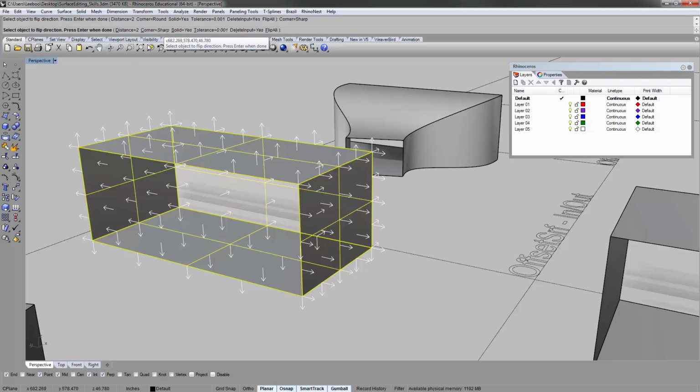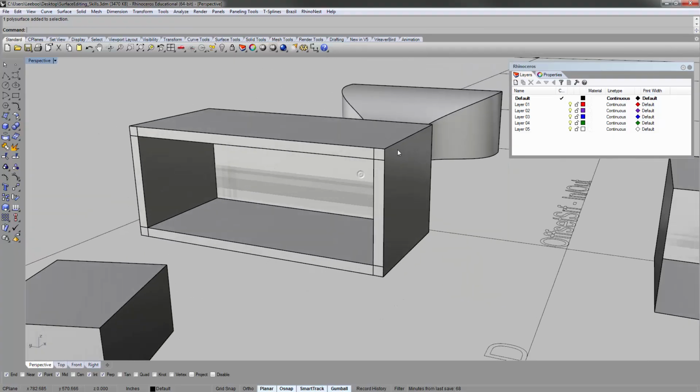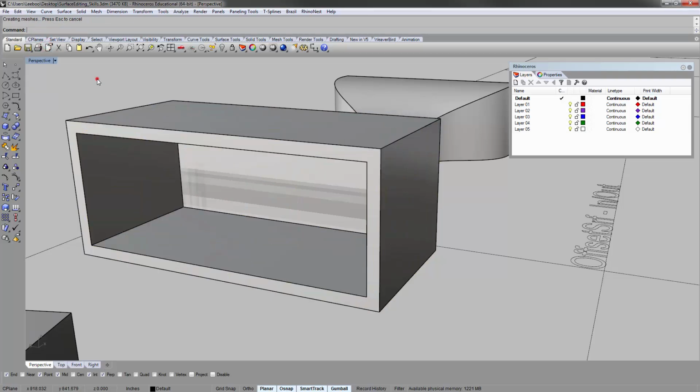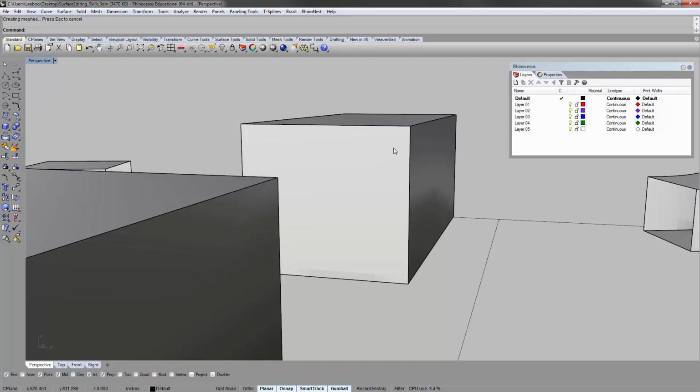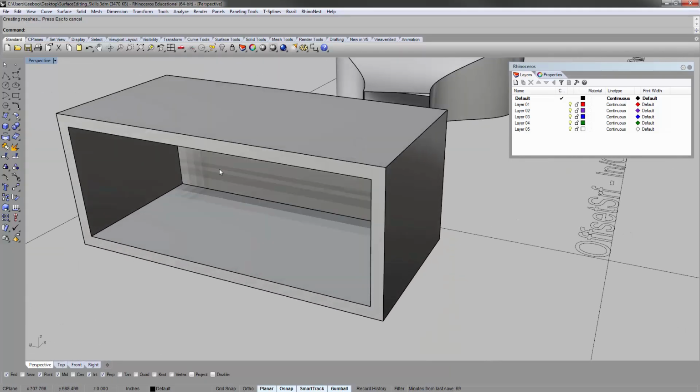We'll try the sharp one first, and so you'll see it basically offsets everything outwards to give this box thickness, right? And everything's actually offset and cleaned up correctly. If I merge all the faces of this, it'll basically be as if we had modeled this box from scratch, right? All of those lines are cleaned up.